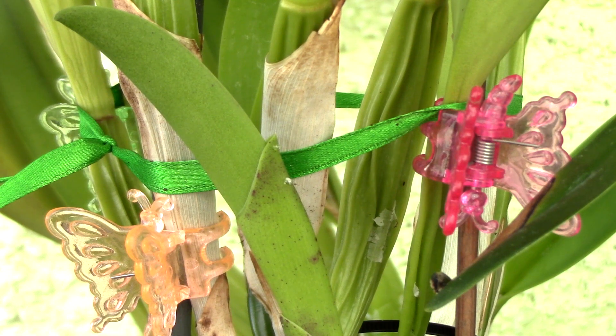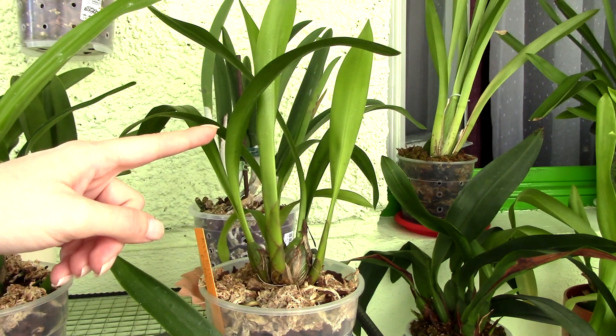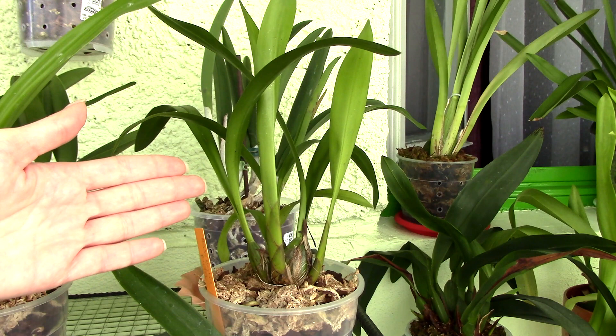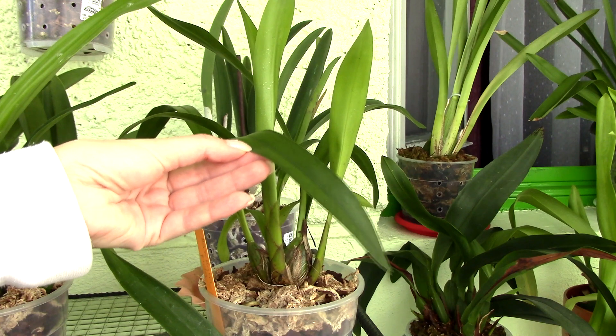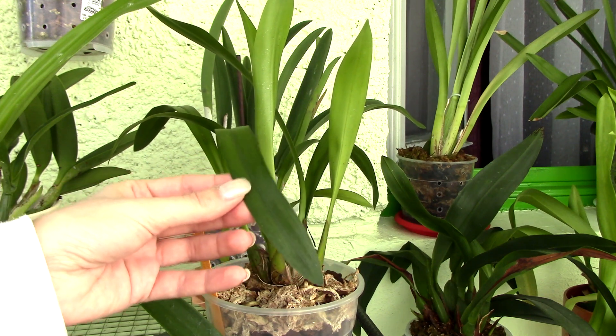Get ready for plant circulation 101. In many articles or videos, you might have heard people talking about vital juices of the orchid. Well, all plants actually have sap, which is the vital juice practically. Running through plants, there are actually two sorts of saps. The first is called crude sap. It is high in minerals because the plant absorbs nutrients and fertilizer from its media. It travels towards the leaf, because the leaf is a sort of kitchen for any plant — this is where the food is actually produced. So the raw material travels towards the leaf where the food will be cooked.